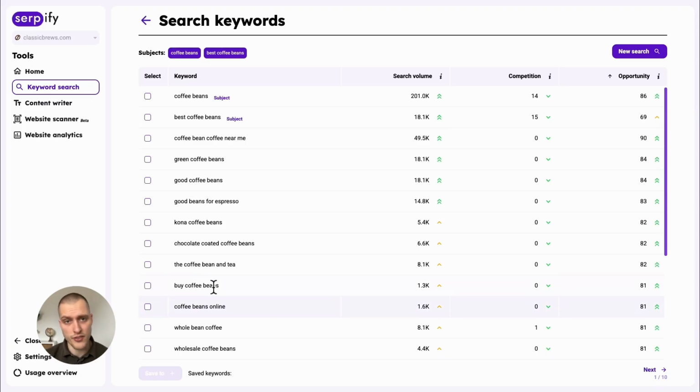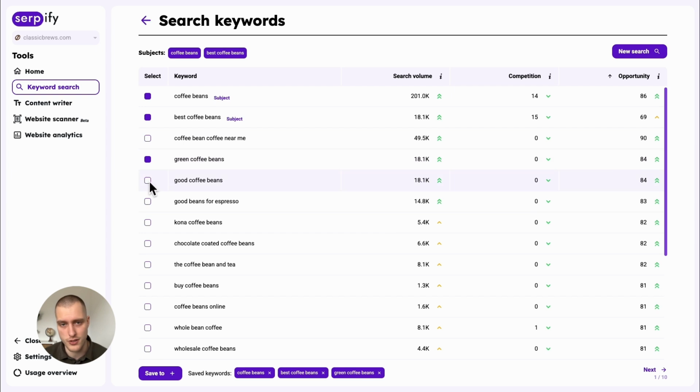As you can see, we received a lot of results. The first keywords are the ones we entered as input, and below are all the new suggestions. By default, the list is ranked by potential. This means the keywords on the first page are the ones with the best opportunities for you. Potential is calculated using a combination of search volume, competition, and your domain rank based on the domain URL you entered earlier.